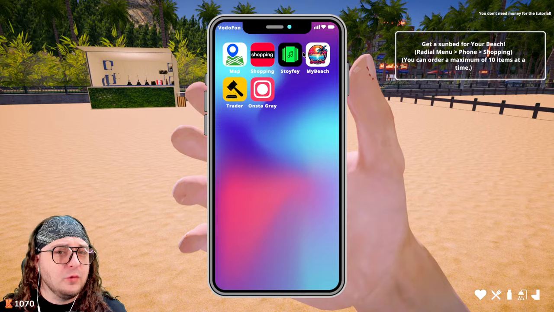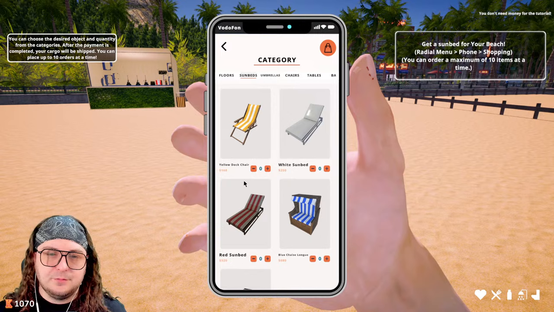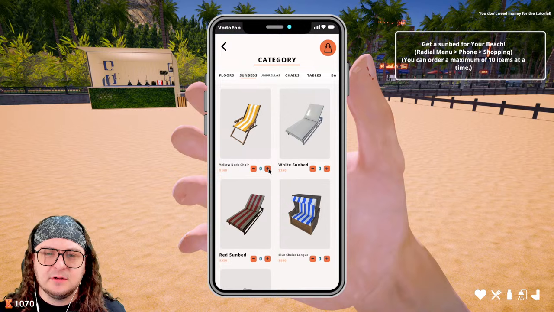Shopping, my beach, Instagram trader, map, shopping. Okay, we want just a sunbed, yeah? Sunbed. $168, $250. That's an actual bed. Okay, that's an actual bed. Do they have actual beds like that at the beach? I don't frequent the beach that often.